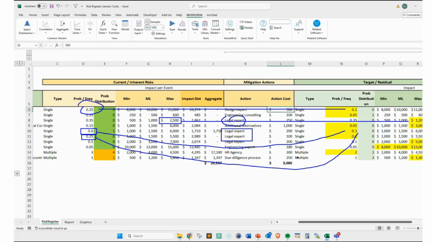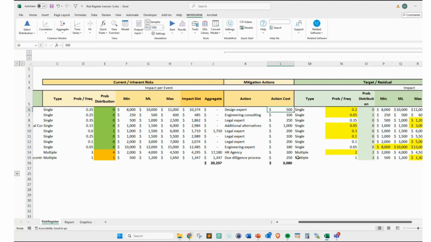Of course, I am simplifying this because I'm showing you the quantitative portion of it. The main idea, and this is what we do when we do our consulting, is that we can help you with some workshops and some techniques to unveil and reveal what these probabilities are, right? That's the main idea of it, that you will be able to quantify this and translate it into numbers and put it into a model like this. Now that you have that, you see that you have this current or inherent risk. Some people also call it pre-mitigation risks. You have the actions, and then you have your target risk.